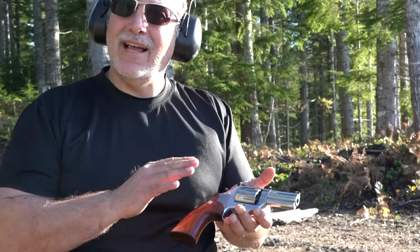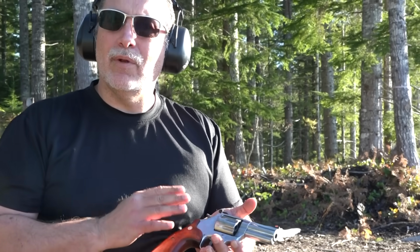It's one of the reasons why I like the Smith & Wessons, and I just like the larger frames a little bit better than the really, really small frames.